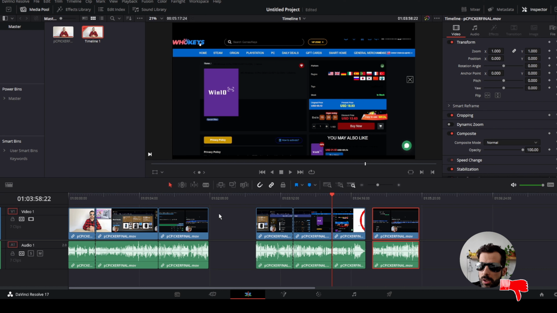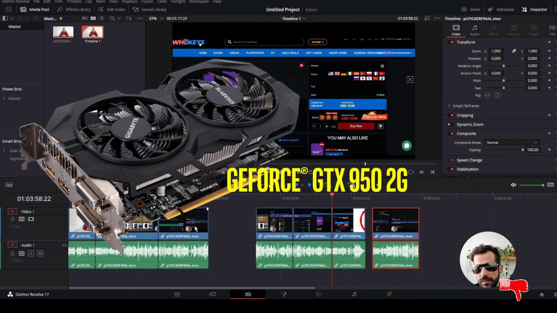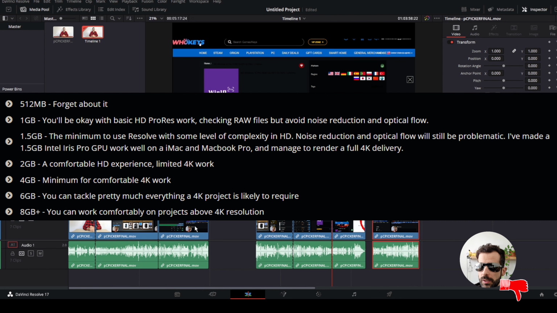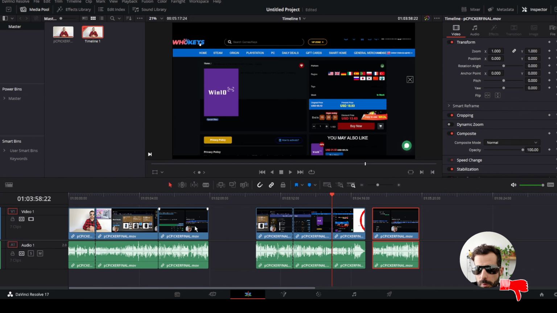The cons are you do need a powerful GPU for this, at least with a lot of VRAM, 6 gigs. So I got a 2 gig card. That's the minimum. You can do cuts, but when you apply effects, it kind of crashes. 4 gigs minimum for 1080, and 6 gigs for 4K. In case I'm gonna upgrade in the future, it's just that GPUs are so expensive at the moment, I couldn't do it. The free version does crash a lot because it doesn't use the GPU, so you get some problems.